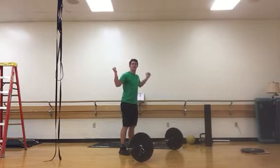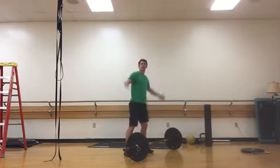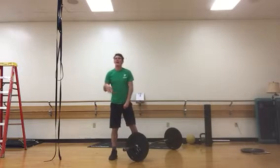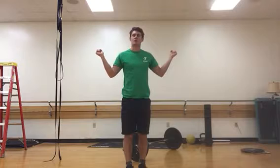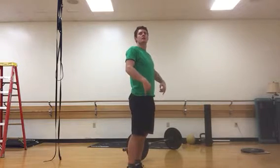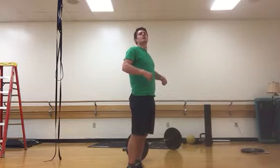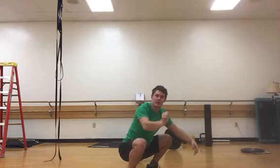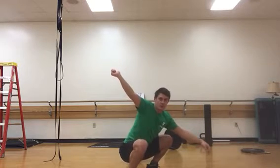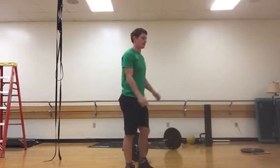Now instead of just dropping under the bar into your squat, you have to pull and then drop. So let's start from the end of the motion first, the drop. Just to recap, we should already know this: setting your hands slightly wider than your shoulders, you're going to be in this moment in time where you're fully extended with your arms, momentum's coming, pulling the bar up, hips are extended, and then you drop down into your squat. The heels came in contact with the bar. I pressed the bar through to stabilize it overhead, and then you finish by standing through.